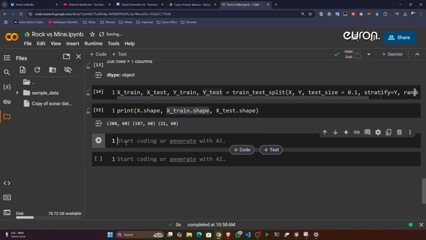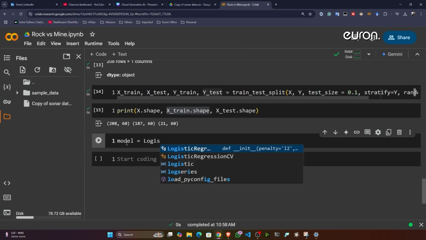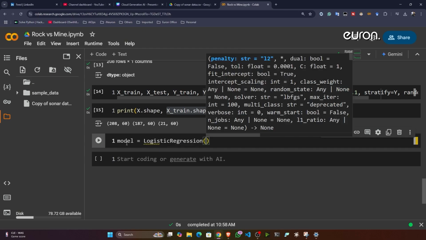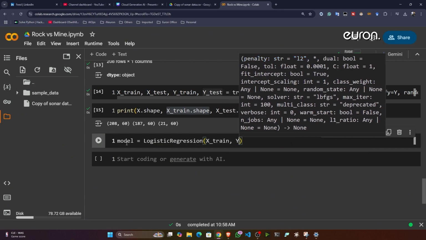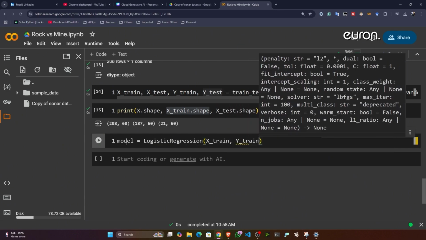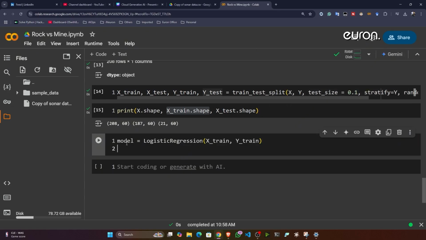Now we can train the model. Just write model is equal to, I can specify my logistic regression model. Inside that I will give my X_train and Y_train data, and now we'll fit the data.